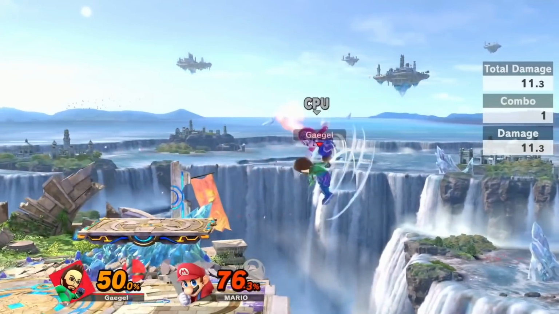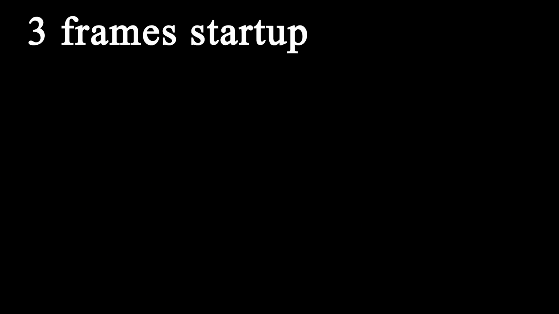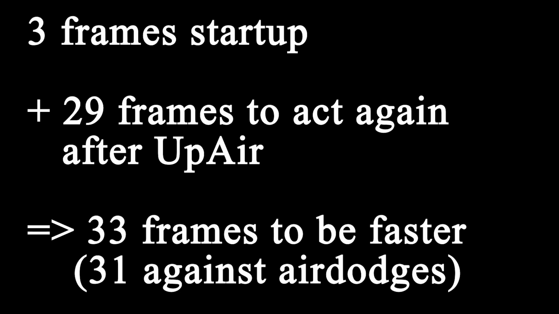Unfortunately, it's not as easy as "just up-air, heli kick", but that's why I will explain how and when this works now. There are three main lines of comboing out of this kind of up air. The fastest one is Thrupper, on frame 3. If we add those 3 frames to the 29 frames calculated before, we know that our opponent has to be in hitstun for at least 33 frames if we want to hit them 1 frame before they can act. Only 31 frames if you assume they have a frame 3 air dodge.